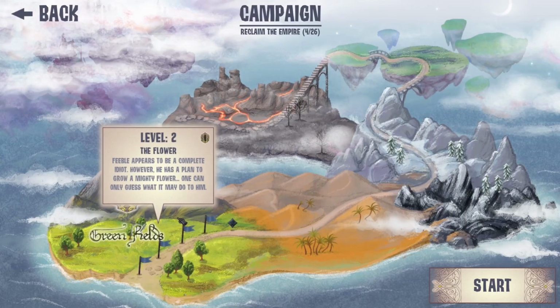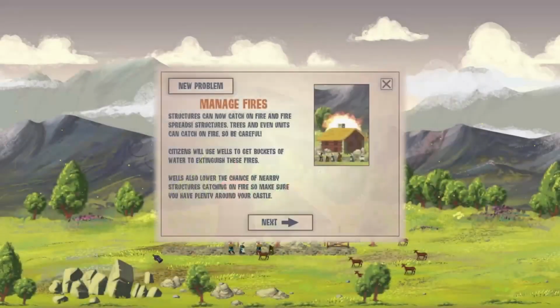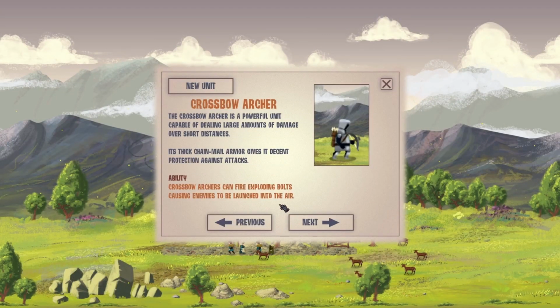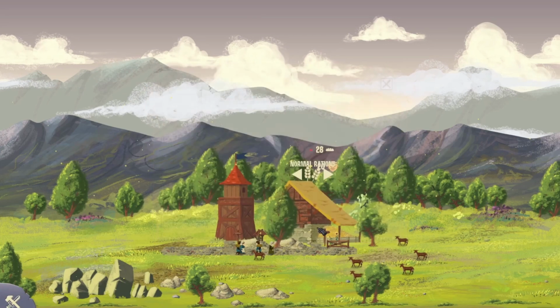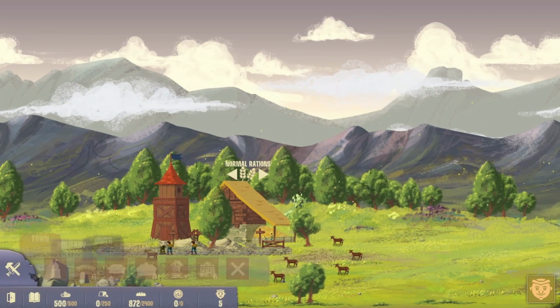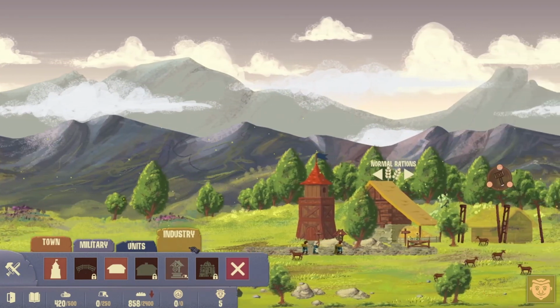So the next one is the flower. We do get a couple of extra things in this one, but it's going to start out pretty much the same. We've got fires, we've got crossbows now, and then we've got the granary and a bridge, but we're going to start this the same way. We're going to throw a house there. We've got stone right here.